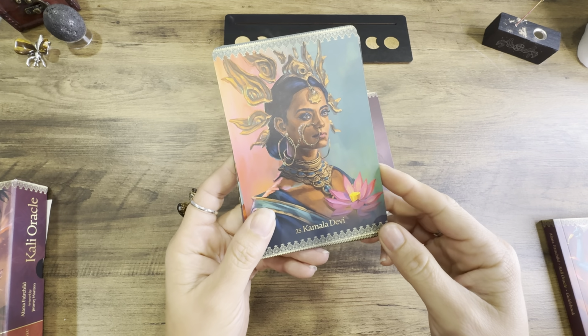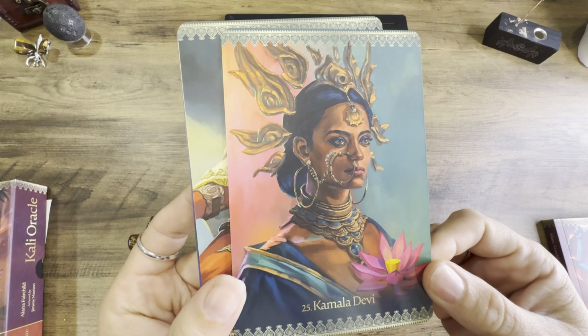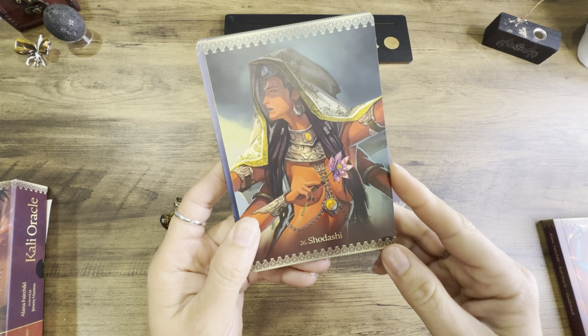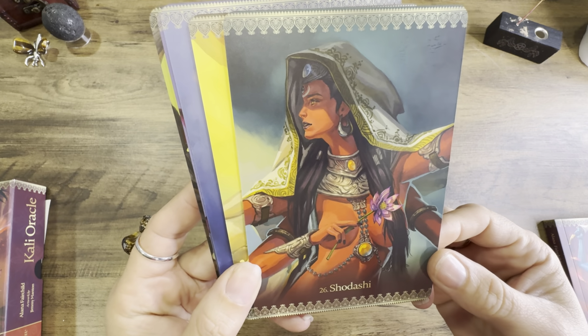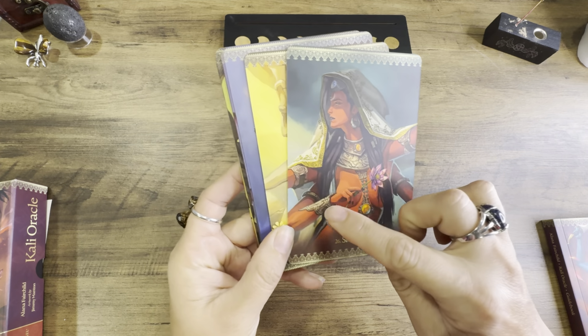25. Kamala Devi. Gorgeous. Oh my God, look at the colors in this one. 26. Shodashi. She's wearing her veil. And she has a third eye too. She has lots of cuff bracelets.